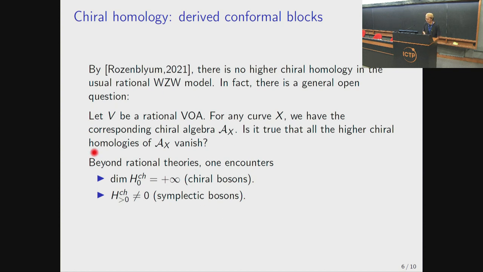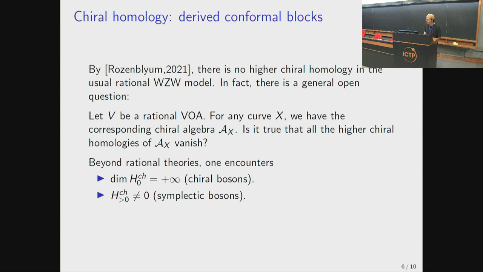As expected from physics, by a recent result of Nick Rosenblum, there is no higher Cairo homology in the usual rational WZW model. But the following general question is still open: suppose we have a rational vertex operator algebra and proceed as mentioned — we get a Cairo algebra on a smooth curve. The question is whether all higher Cairo homology vanishes for this rational Cairo algebra. Beyond rational theory, one encounters infinite dimensionality of conformal blocks. The same example is the case of Cairo bosons, and also non-trivial high-degree Cairo homology groups like general symplectic bosons.